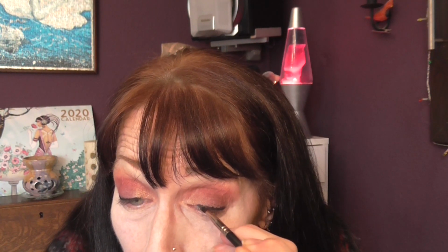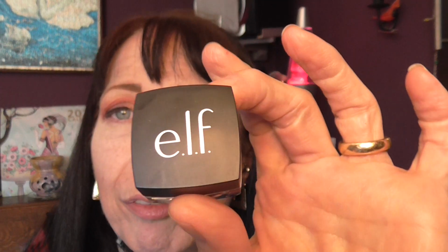It's that one. So we're just going to use this shadow down there and just very carefully set that across there. Like that. And with the powder brush, just in case there's any fallout there. Right. So that was the e.l.f. liner.